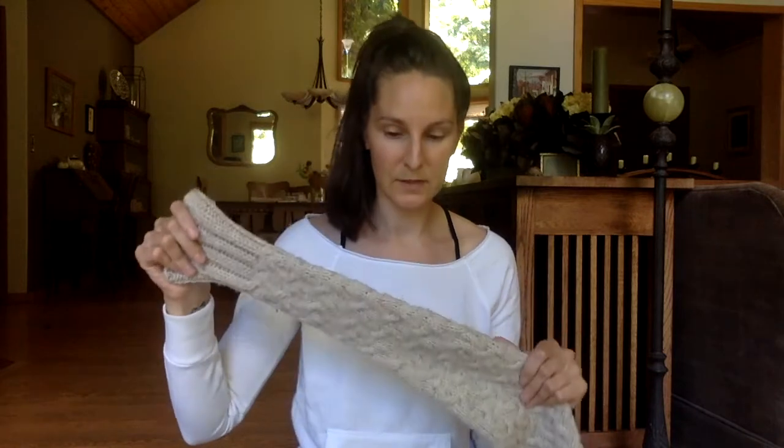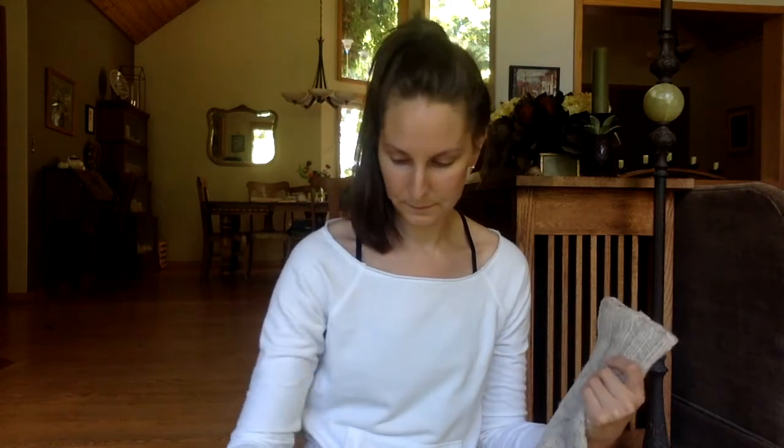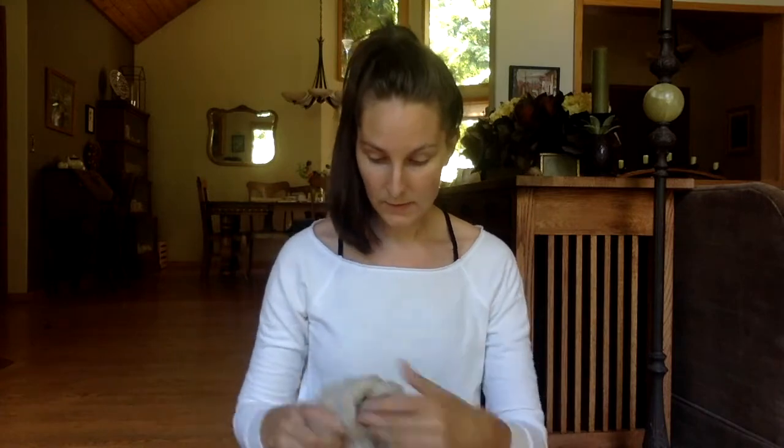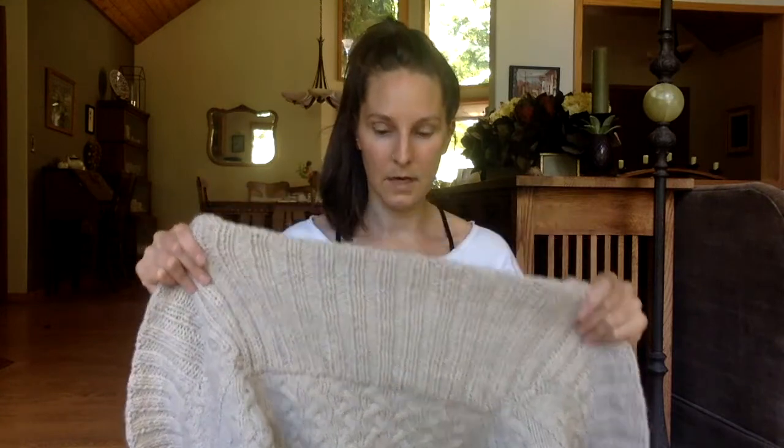So I guess technically there are 4 sweaters, the first 4 that I knit, that I don't wear, as I was talking about. You know, you have to practice, and you might have a lot of disappointments when you're knitting. So I have 4 sweaters that I don't wear. I do still own all of them, because they really only have meaning for me. It was a success in the fact that I adapted a pattern for the first time, I think, when I made the short rows and made the top of the collar twice as thick as the front band. So yeah, that was really successful.